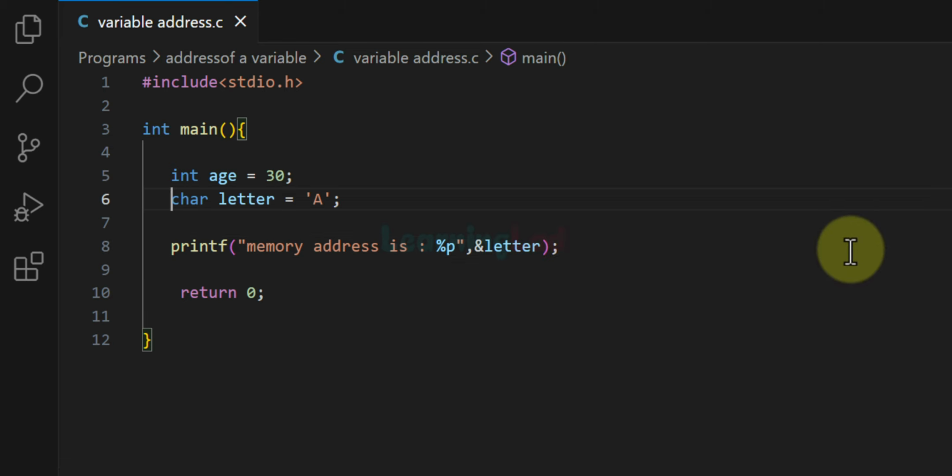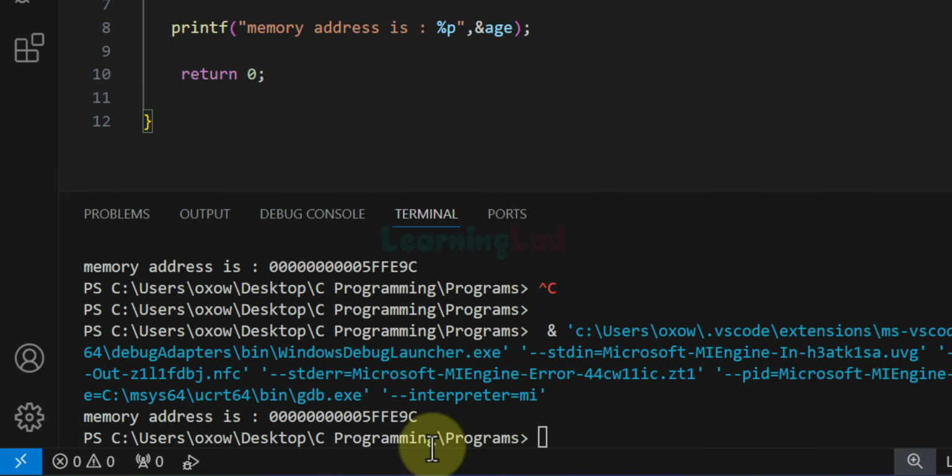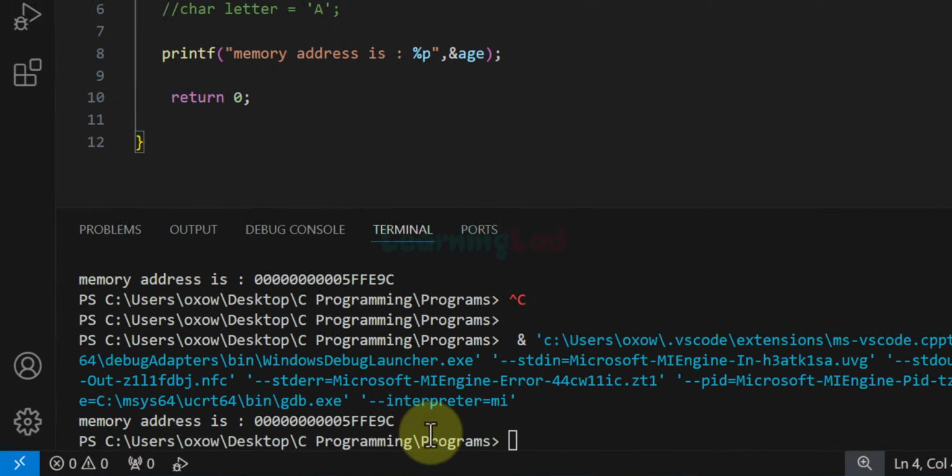One last thing that we're going to see in this video is what address we actually get when we use the ampersand symbol. To demonstrate this, I will comment out this letter variable and display the address of the age variable. If I save and run this program, we get a memory address displayed here.